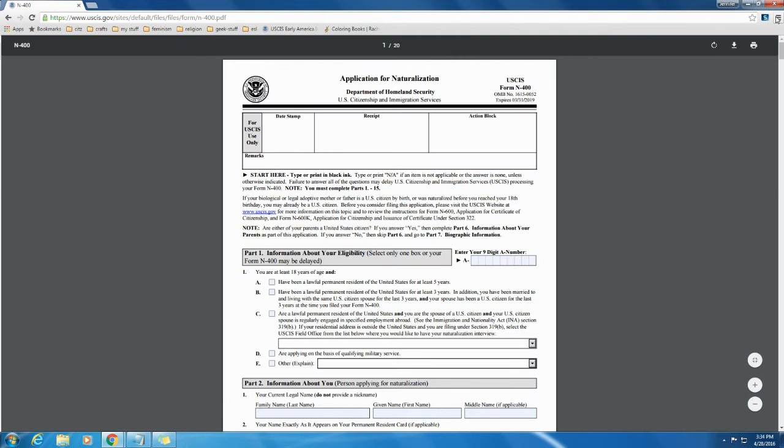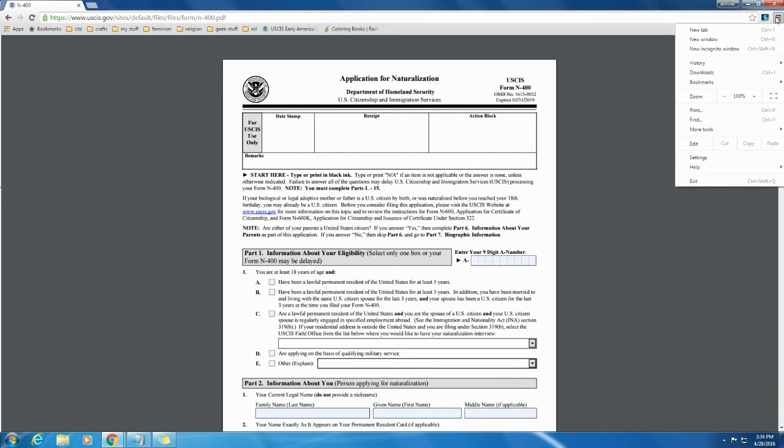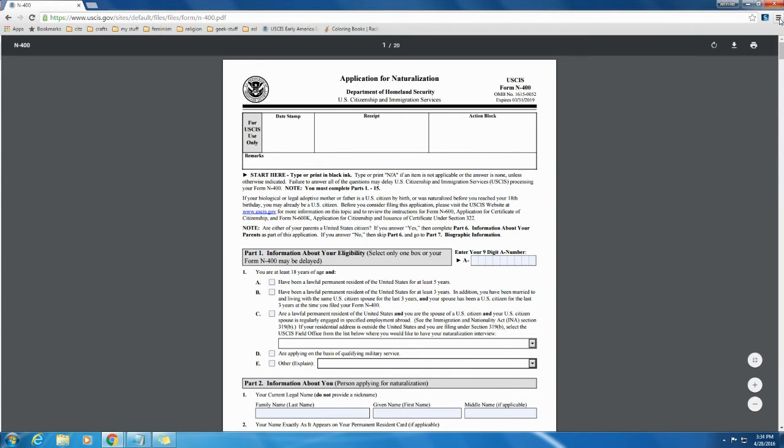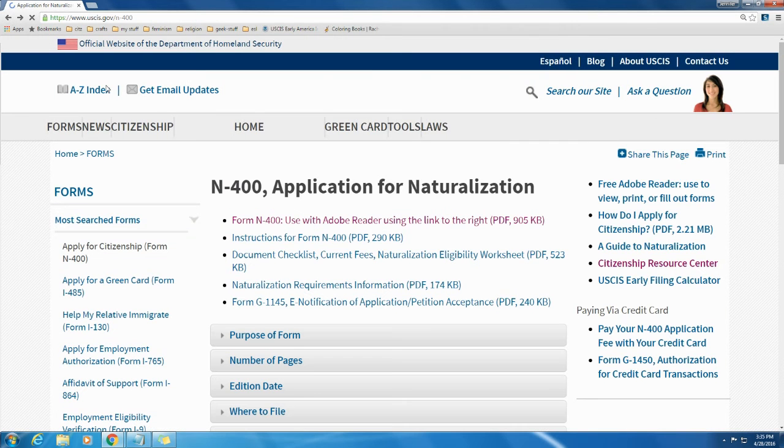When you open this, you can go to the top right-hand of your browser. You can download it, or you can save it to print. Here you could print it, or you can download it. Again, you see the print and you see the download. Of course, the newest thing is that it's 20 pages long. Let us return to the blog.